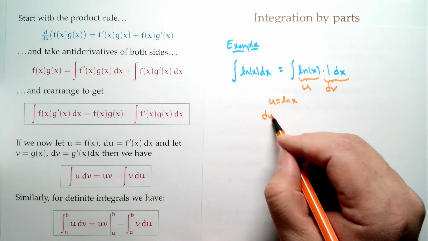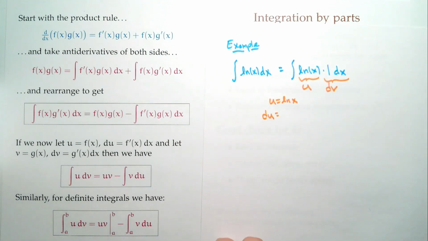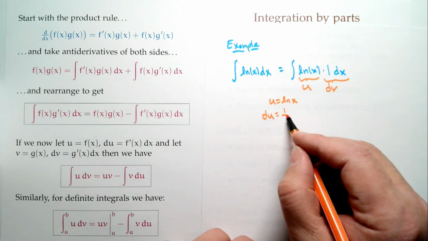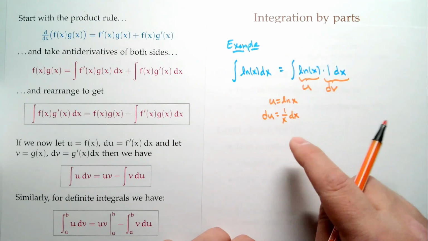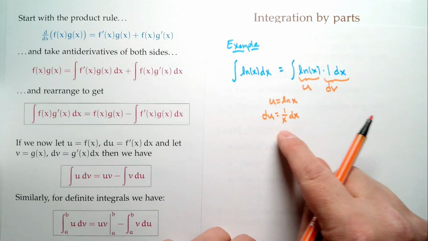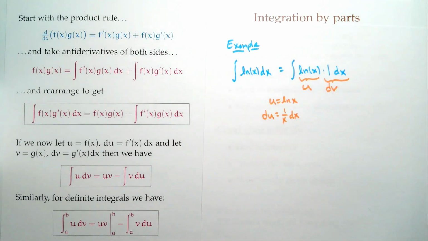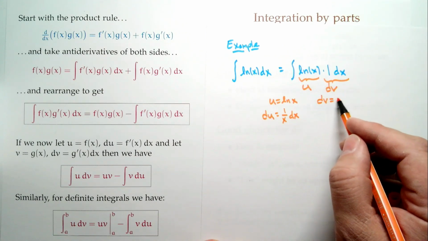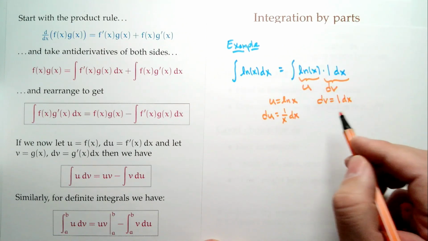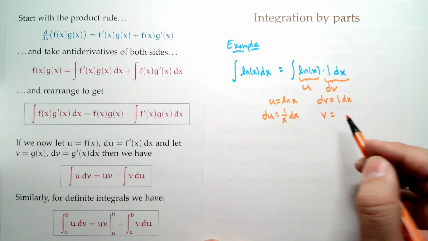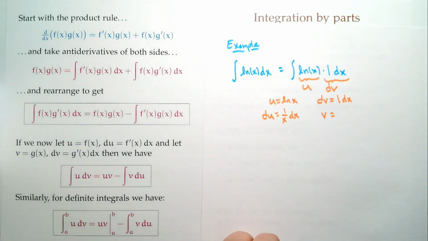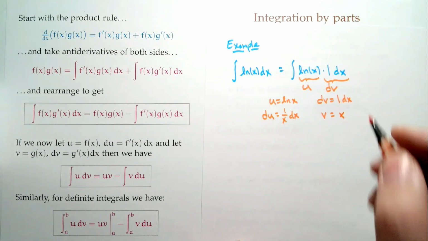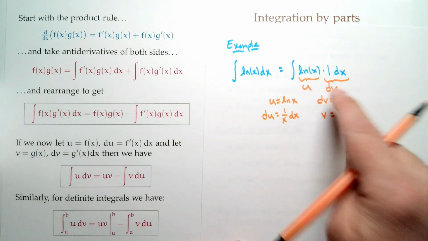So we say, what's the derivative of u? Well, what's the derivative of log? 1 over x. Now notice, there's a sort of a technical term for this. We call this nice. And it's a nice derivative. So that's good to know. Now, we also have that dv is 1 dx. So what's the antiderivative of 1? x. So we have the integral u dv.